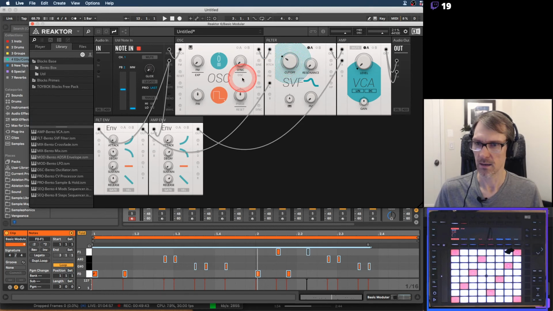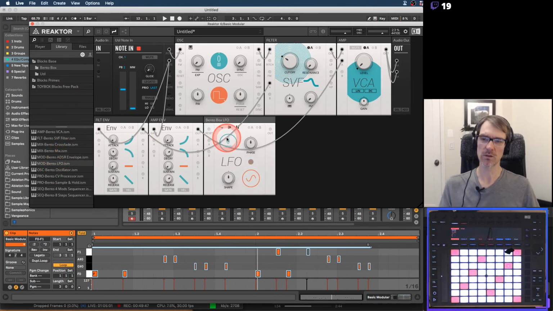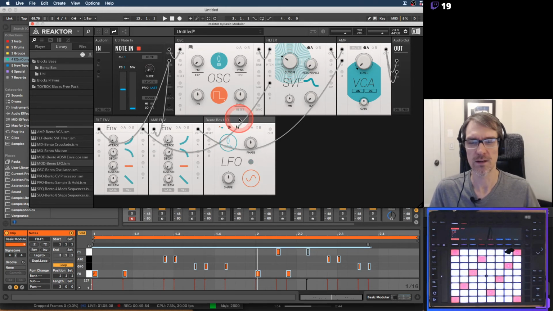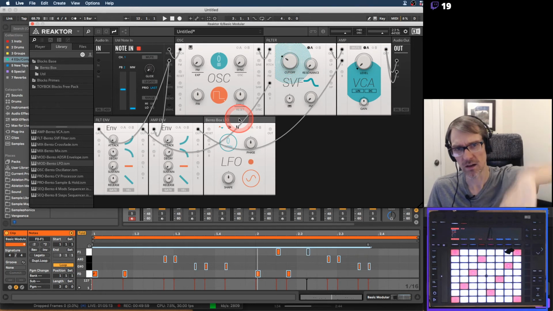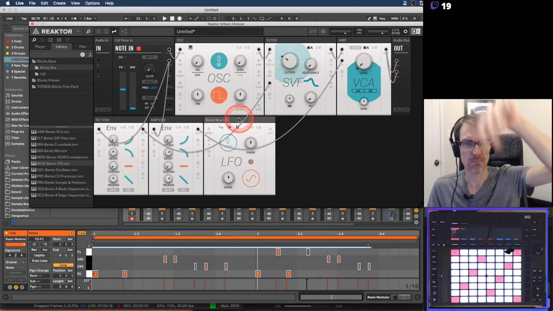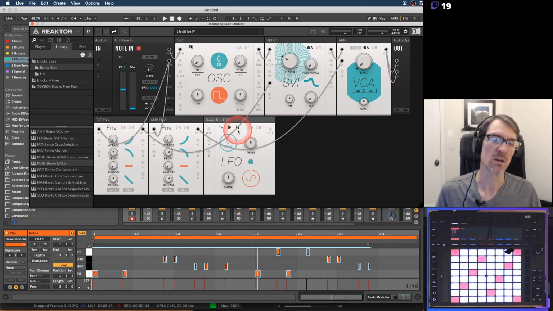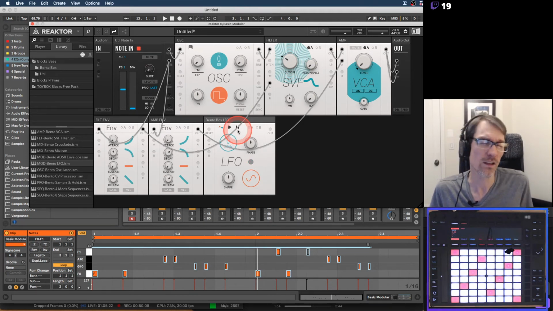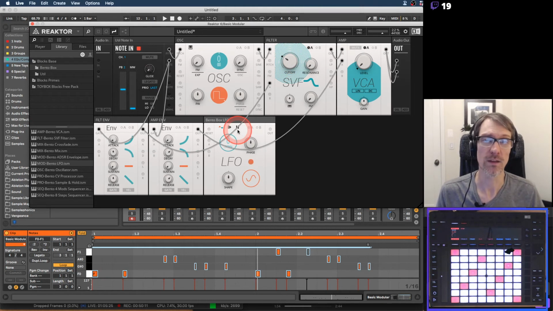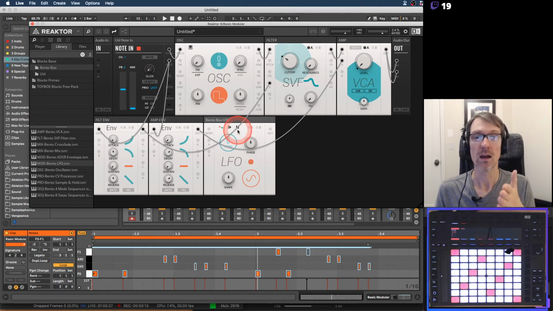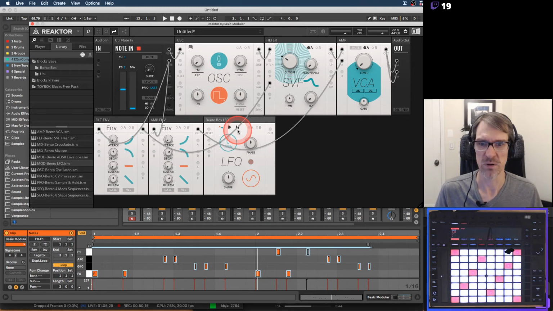Now, let's go ahead and add one more thing into this, and that's going to be an LFO. The LFO is similar to an envelope where it's going to control a certain parameter. But what this LFO does is, instead of just happening when I trigger the keyboard, it's just going to keep going. It's just like an oscillator where it makes a waveform, but the waveform is going so slowly that we can't hear it, and instead we can use it to control things. And that's literally what LFO stands for. LFO stands for low frequency oscillator, which is pretty cool stuff.